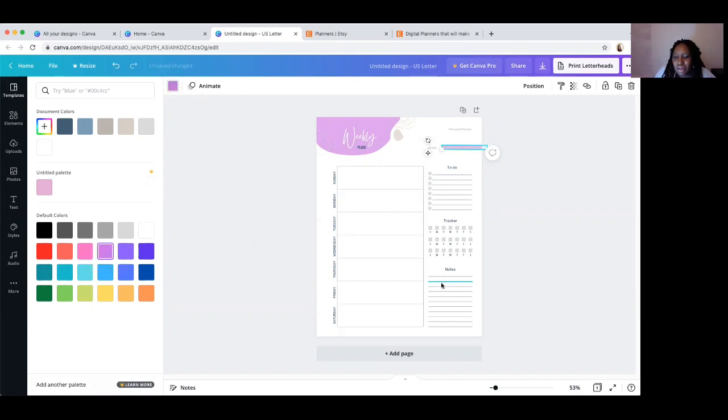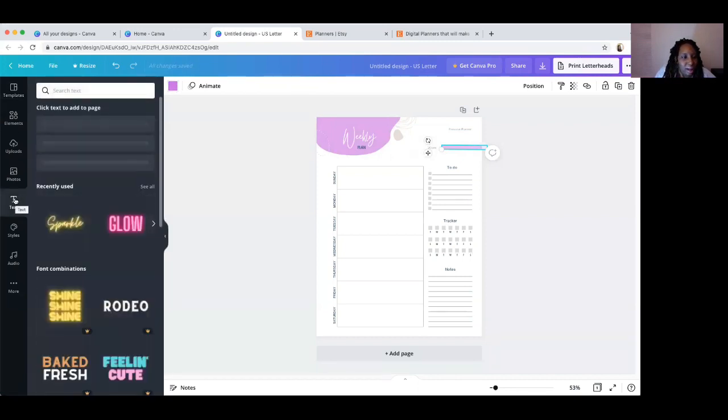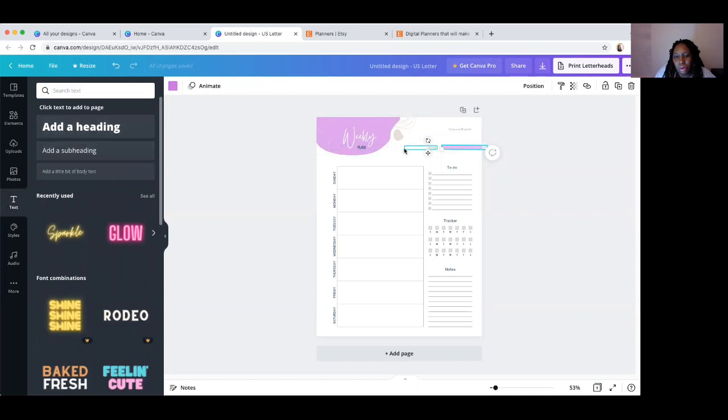And once I do that, I would also like to go in here and add text. I would like to add a cute little quote. And my quote will just be something that I can use to kind of get people thinking. Like, I don't know, plan ahead.